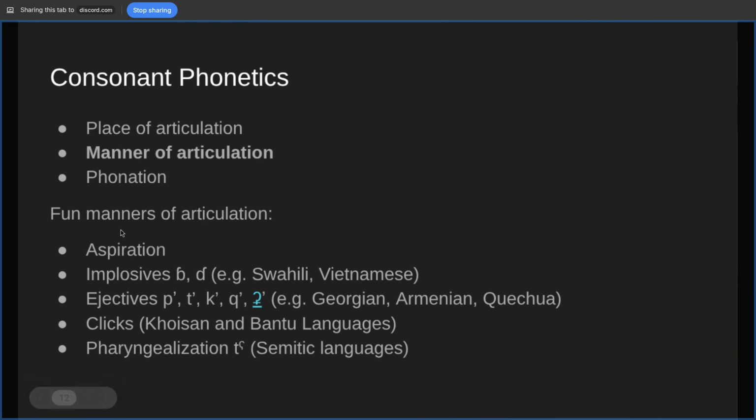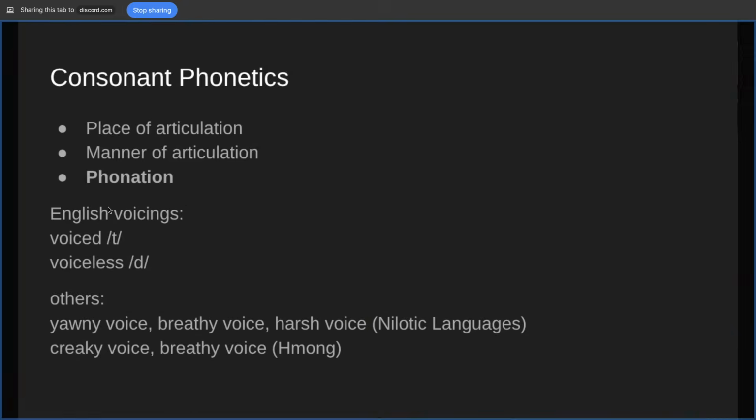Yeah, those are some interesting ones. Pharyngealization, I'm not even going to try this one. I've tried this a million times and I can't make it sound right, so I'm skipping that. Phonation. So you can voice or not voice the same sound and it's produced differently. What that means specifically is if your vocal cords are flapping, and really more specifically, at what point in the onset of the consonant after the vowel is released, when that starts happening, or if it starts happening at all.